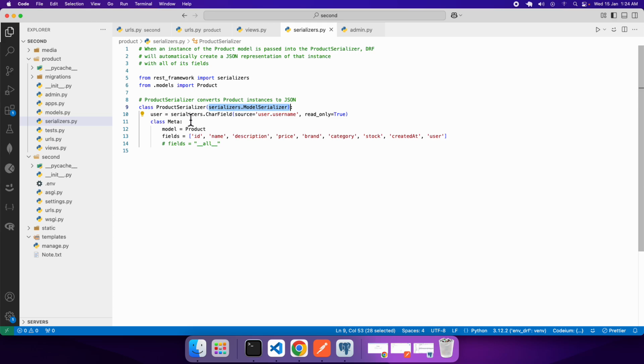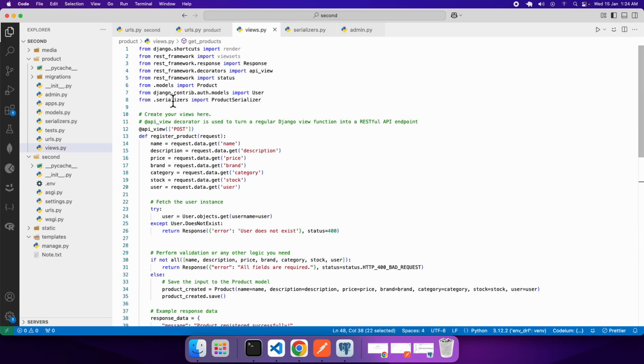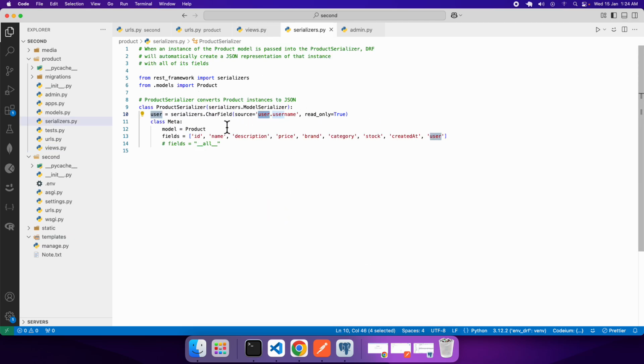So what we are going to do is convert. In context to the username, we have to mention this particular line, user.username, because you remember that it is coming from django.contrib.auth.models, which we saw over here. Over here the property name was username, and from there it is coming. So we need to mention this. This is one exceptional attribute which you have to mention in context to user. So serializers.CharField with source equals user.username, from the user we get the username. And we're creating one more inner class, that is a Meta class, where we're mentioning the product, and then we are mentioning all the attributes that we need to provide to the front end.